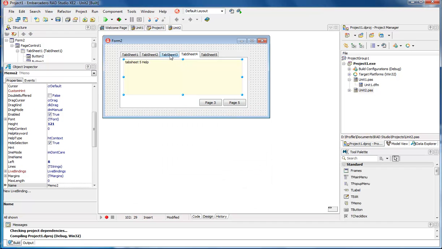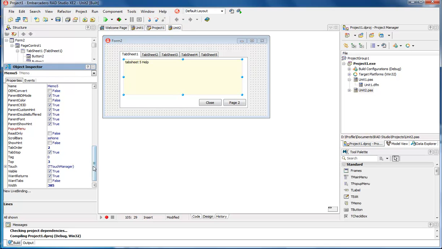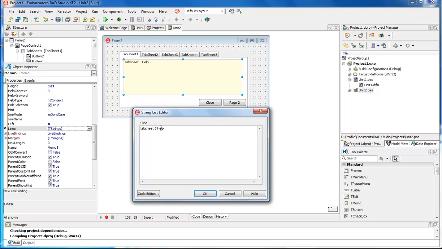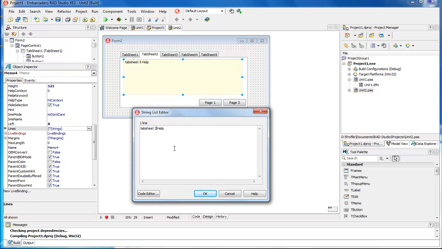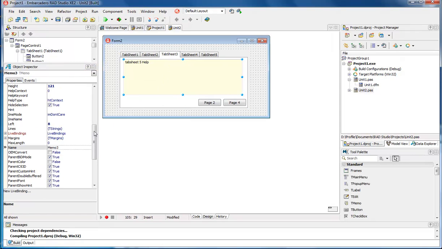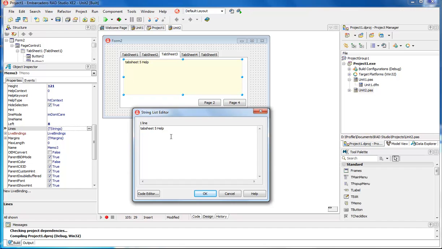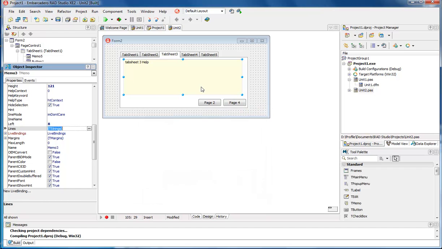Then you come in here, you paste it inside of each one of these, and then come into the strings and try it again. This is tab sheet 1, and this is tab sheet 2, and tab sheet 3, tab sheet 4.